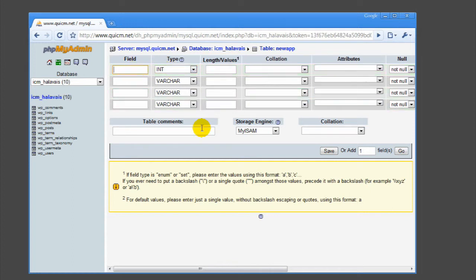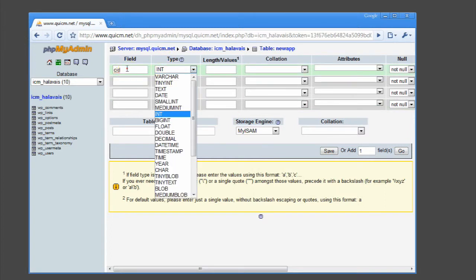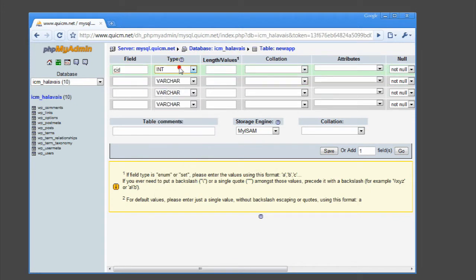So we're going to use an int for the CID. CID is for comment ID. It can be called anything. This is, again, like a variable name. It's a field name. It's what will show, if you were in Excel, the headers for each thing. We're going to call it CID. We don't need to talk about the length for this particular thing.